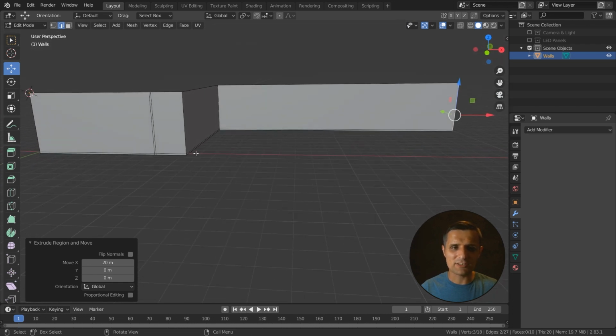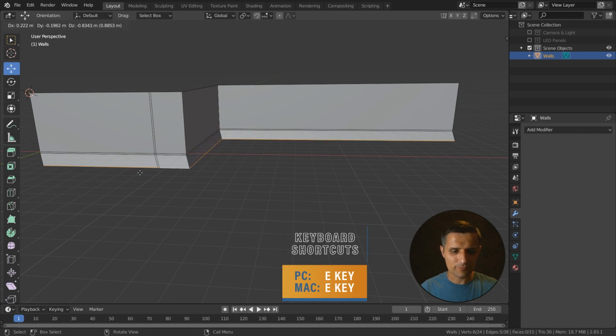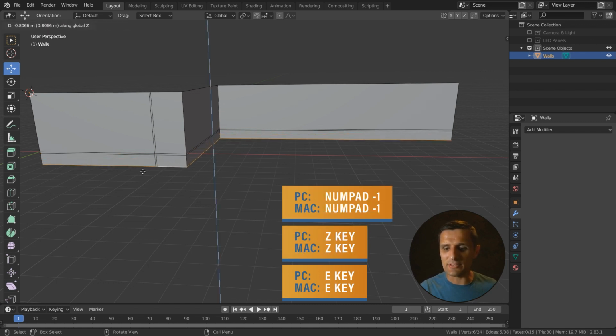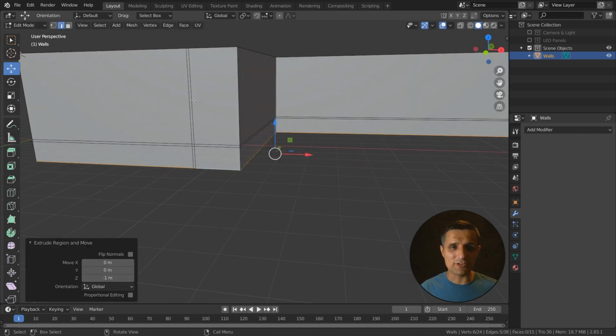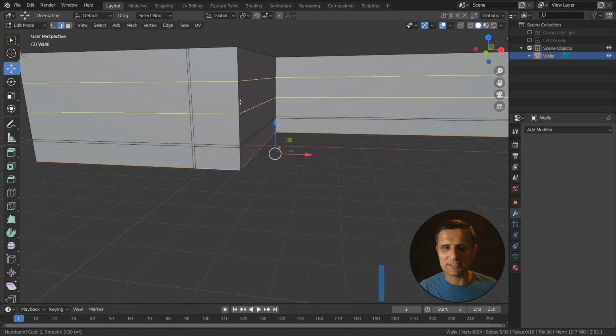Now I'm going to select all of these bottom edges by holding Alt and then clicking on one edge. When you do that, it's going to highlight all of them. So I'm going to extrude all of them by pressing E and then Z, and I'm going to type -1. So next, I'm going to insert some loop cuts. And to do that, we're going to press Control R, and we can move our middle mouse button to add more loops like this, and then press Enter twice.